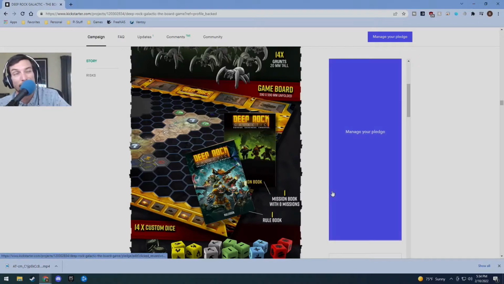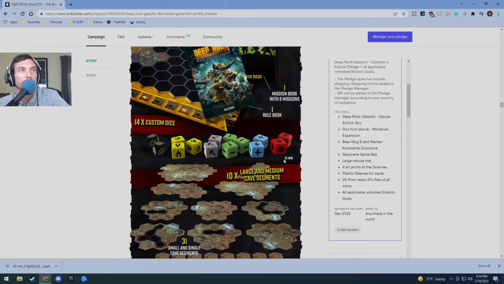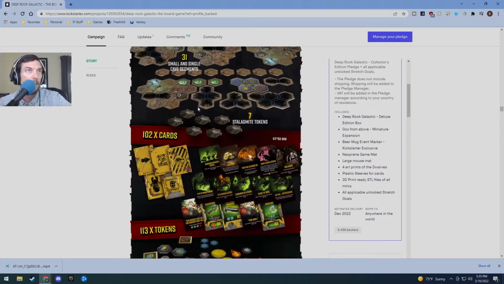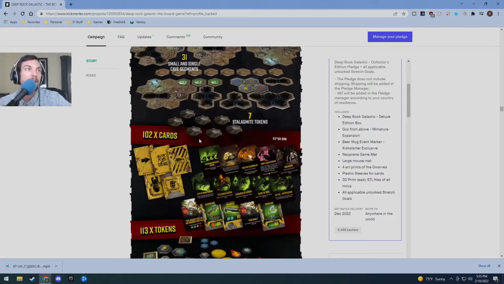That is now going to be 10 missions because we unlocked 2 more. You get your rulebook, you get 14 different dice, and these all play into how you play the game. You get all your different terrain pieces, so you can actually build your own missions as you see fit. So if you play through all 10 missions and get bored of them, then you can make your own missions, kind of like a D&D style type of thing.